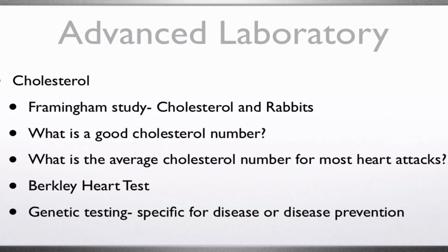So what is a good cholesterol number? Just letting you think about it. Most of you have been told that 200 is good. Probably in 1990 it was 220, and pretty soon it'll probably be 190, 180. What is the average cholesterol for most heart attacks? Most people would think probably over 200. Well, it's actually like 173, which is considered okay.